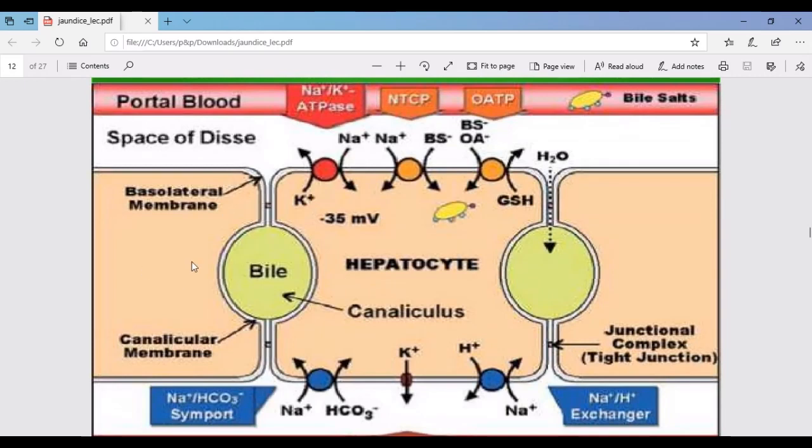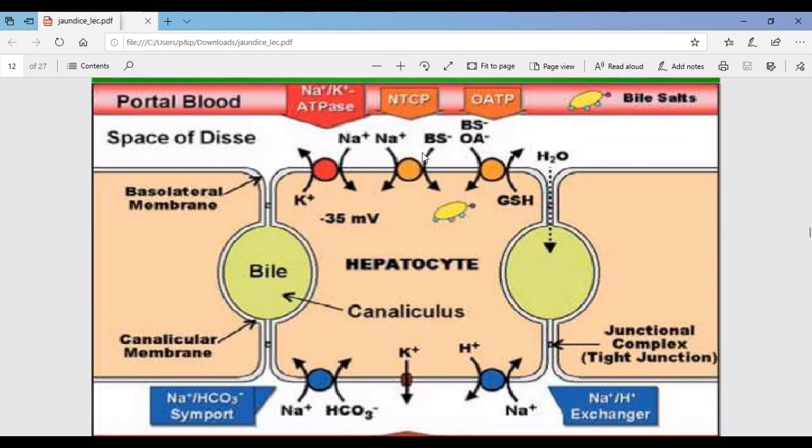If we imagine that the liver has excreted some conjugated bilirubin inside the bile ducts, and they reach the intestine, and at the terminal ileum they get absorbed, and they come again to the liver through the portal blood in the enterohepatic circulation. When they come to the portal blood, the mission of the liver now is to re-access conjugated bilirubin from the portal circulation and re-excrete it in the bile canaliculi.